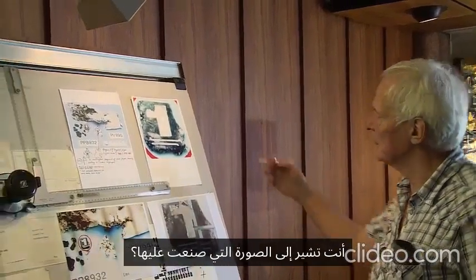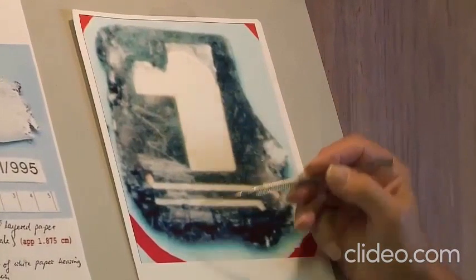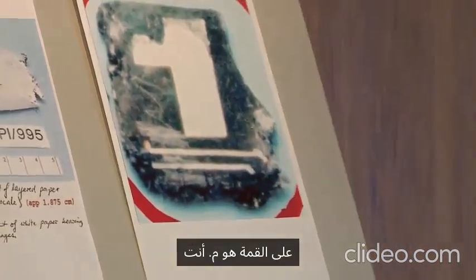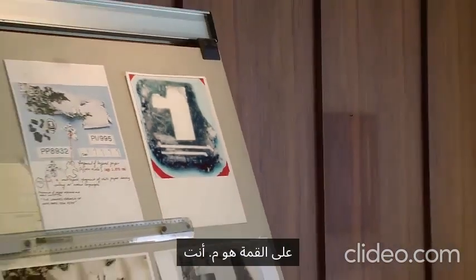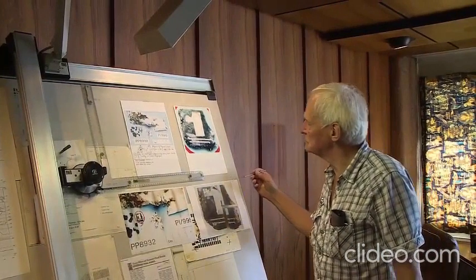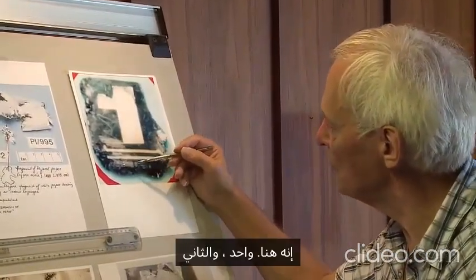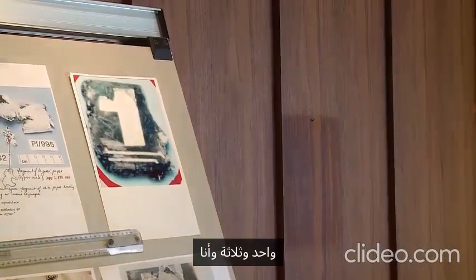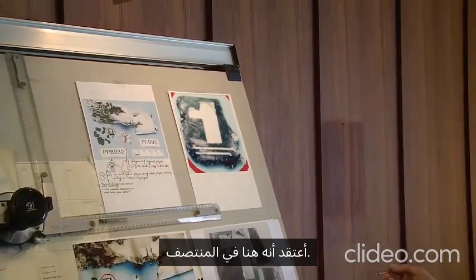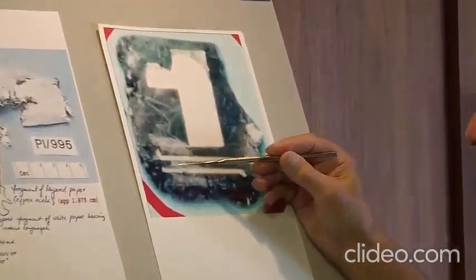Could you point to the picture on which it was made? It is here. Here is the M, and here are the scratch marks. Okay. On top is the M. You can see this clearly, and the scratch marks. Here is one. Could you show it? It is here, 1. And the second one? 3. And I think it is here in the middle. Yes, it is here in between.